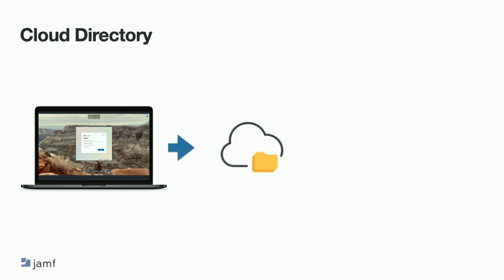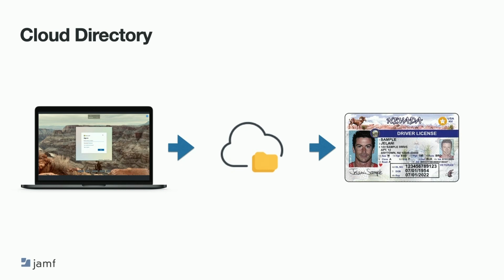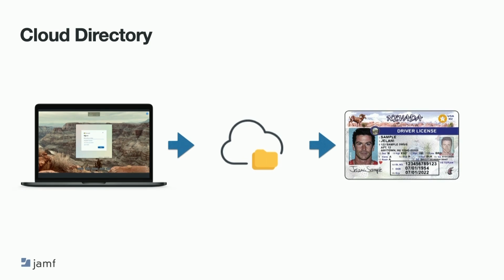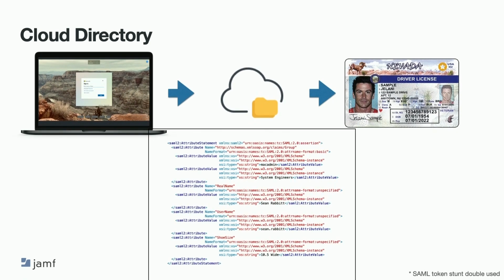Let's take a look at how this works. Sorry. If you have a cloud identity provider out there in the world, the login will give us the same information that we would normally see if we saw that good old first screen in the GUI. So we get an identity token back from the ID provider. And this is literally an ID token, like an actual physical one for you. This has got the same information inside of it. And I'm going to put in here a stunt double for what would come back from an OpenID product. This is actually SAML instead because it's a little bit more readable.